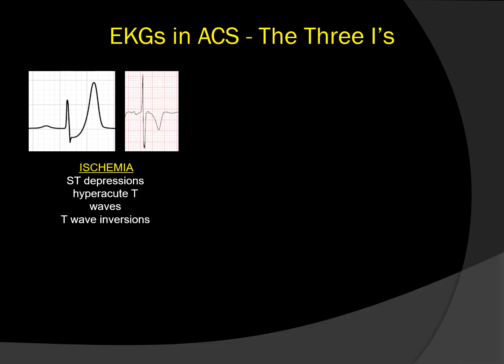As I mentioned earlier, there are three areas of concern to look for in a patient suspected of having an acute coronary syndrome. Ischemia is manifested by ST depressions, which are over here. The ST segment is after the QRS but before the T wave. It's depressed, and T-wave inversions in leads that should be upright, which are most of the leads except for perhaps lead aVR, which is usually upside down.